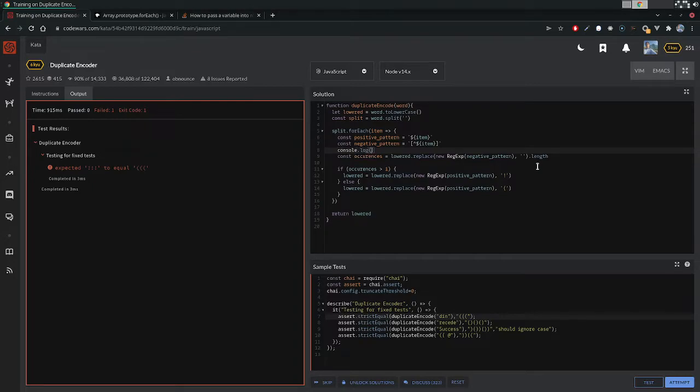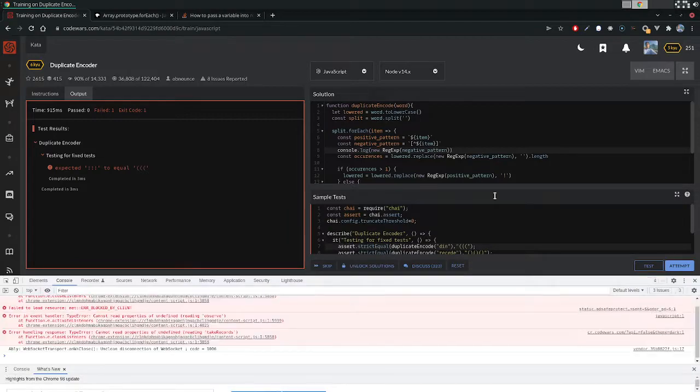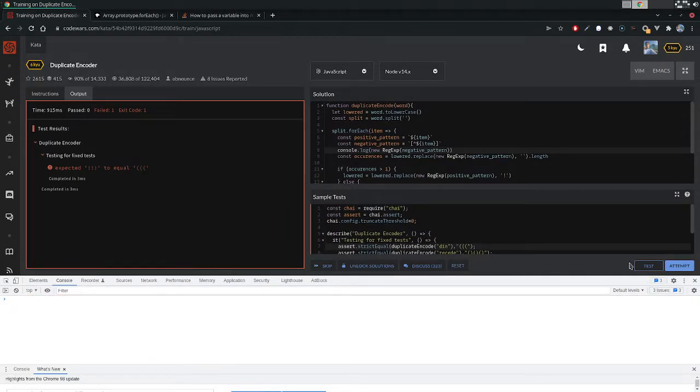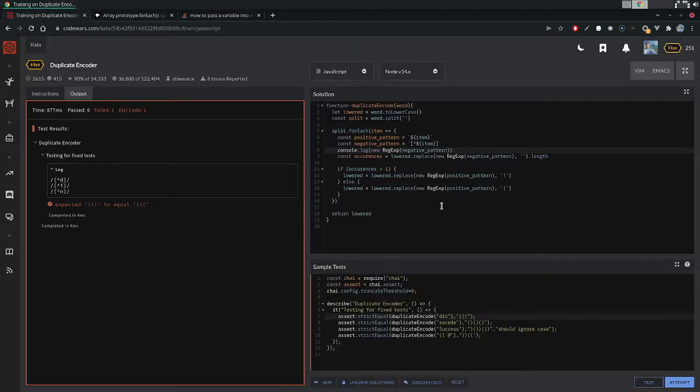Console.log new regex negative pattern. Will this show up in here? I don't even know. Ah, okay. So it's saying that the regular expression is not I.